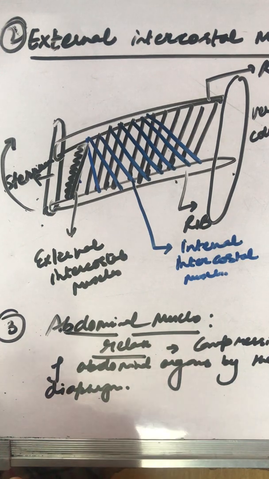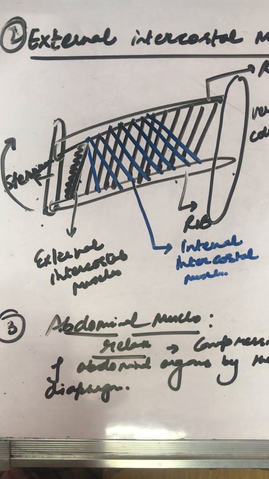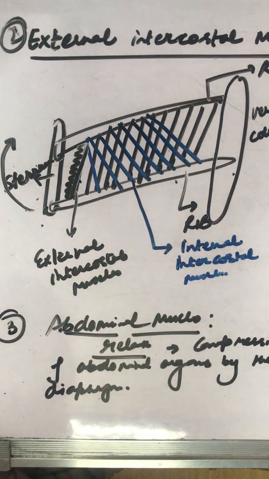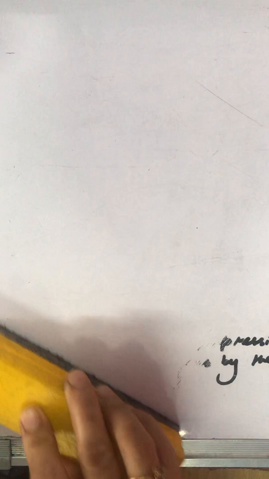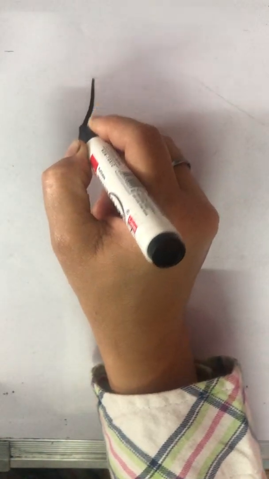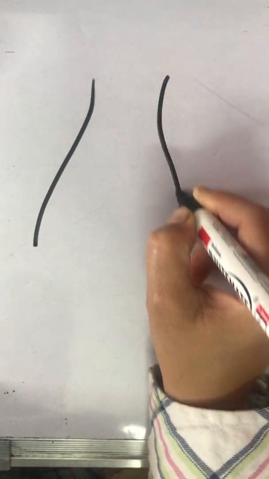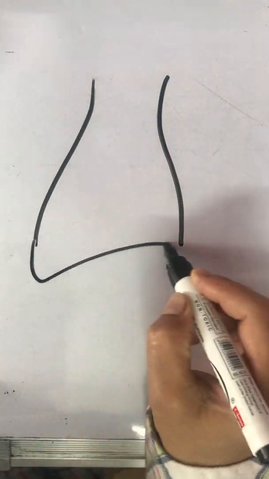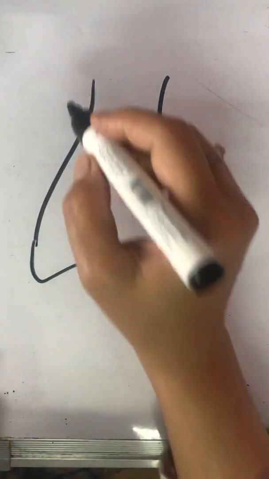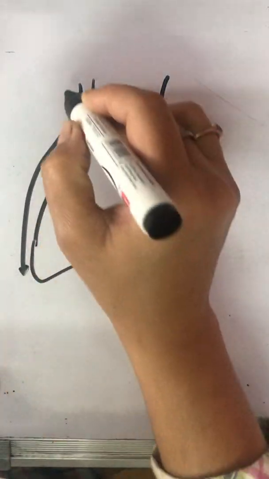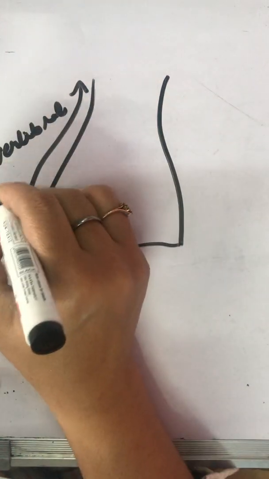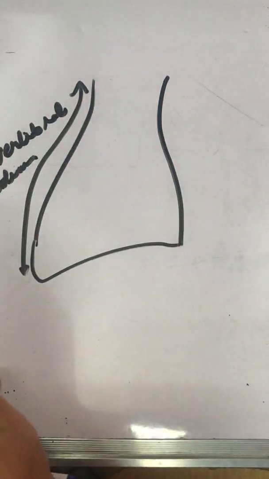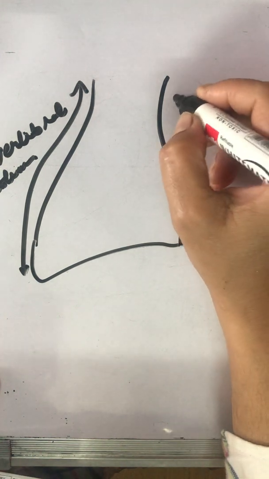Alright, see, now I am going to draw how this lung cavity will show the inhalation process. See, more or less we are showing it like this. Here is the vertebral column. Now I am taking this side as the dorsal side. Vertebral column. And this side is the sternum.